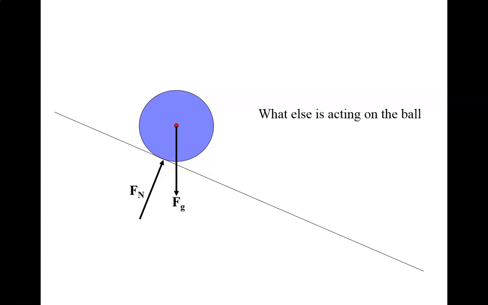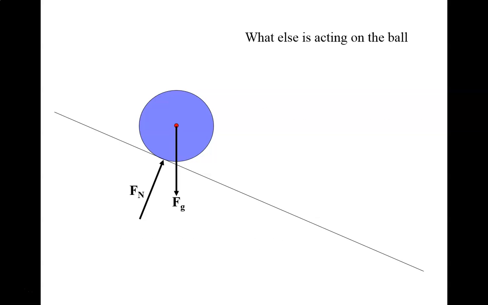Okay, what other force is acting on the ball? Okay, well, we've got the force of friction. What would the lever arm be for the force of friction, or is there one? Okay, now think back to what we did. Draw a line through the force. The lever arm is the distance between that line and the axis of rotation. So the radius would be the lever arm for the force of friction.